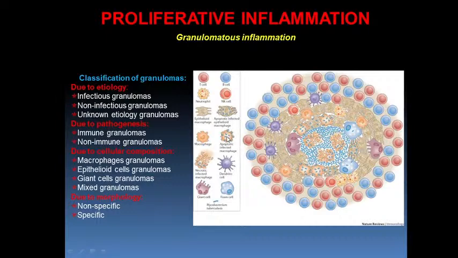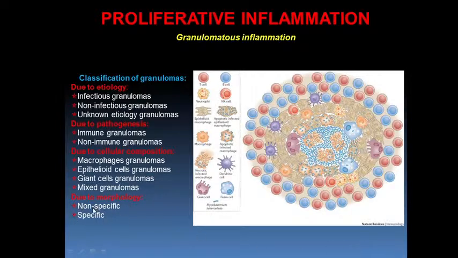Or this apoptotic macrophage can transform to an epithelioid cell, or a usual macrophage can transform to an epithelioid macrophage. Epithelioid cells are the predominant cell type in case of tuberculoma. Other cell types also participate in such type of inflammation. Epithelioid cells can fuse with one another, or macrophages can fuse with one another and form giant cells. Multinucleated giant cells are present in almost all types of granulomas. Also, we can see another variant of transformation of macrophage into an apoptotic epithelioid macrophage, or we can see a mixture of different lymphocytes. Of course, if we are speaking about the immune variant of granuloma, they can be T lymphocytes, B lymphocytes, natural killer cells, and so on.